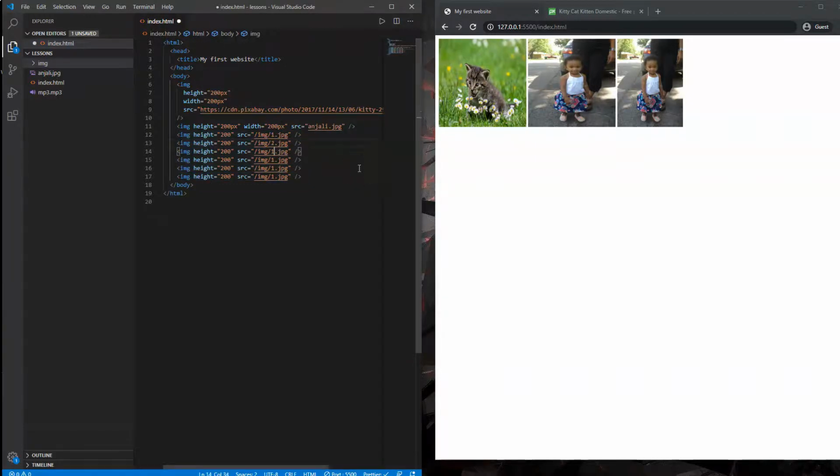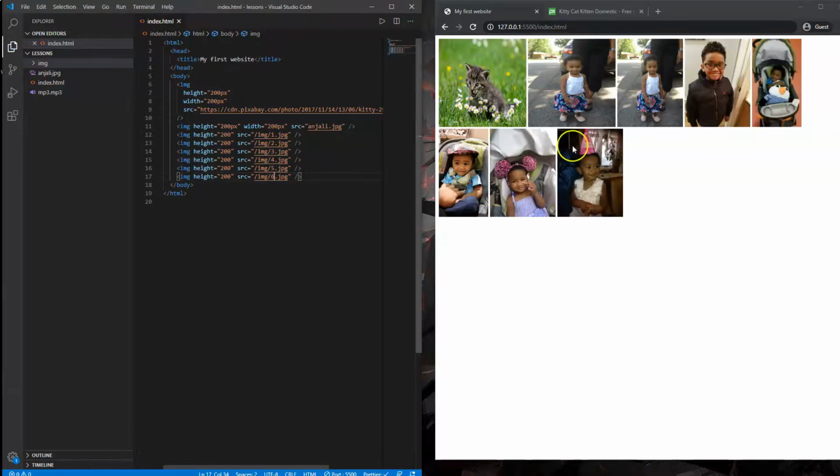And I have 2, 3, 4, 5, 6. Just save it, and you're going to see these are my 2 kids. They're older now, so you see this is him as a baby, this is him older. That's Anjali. Okay, so I only have 2. But now you see that they're all the same height.